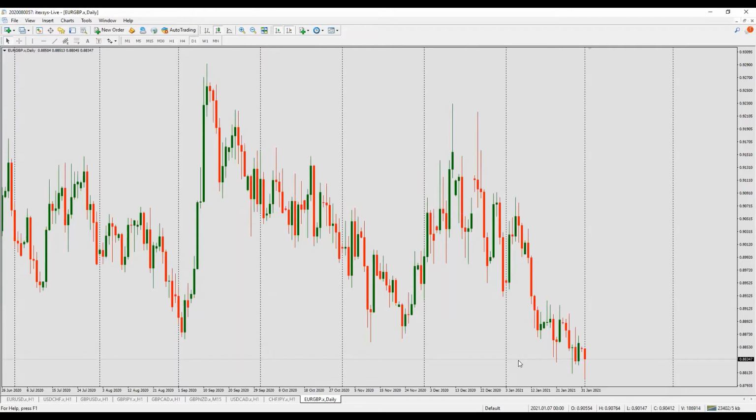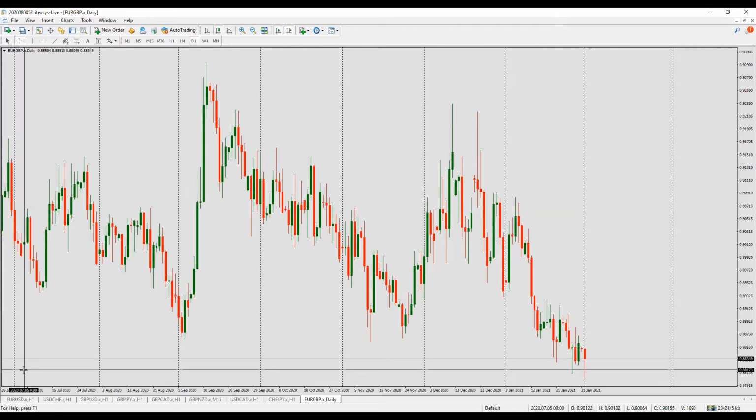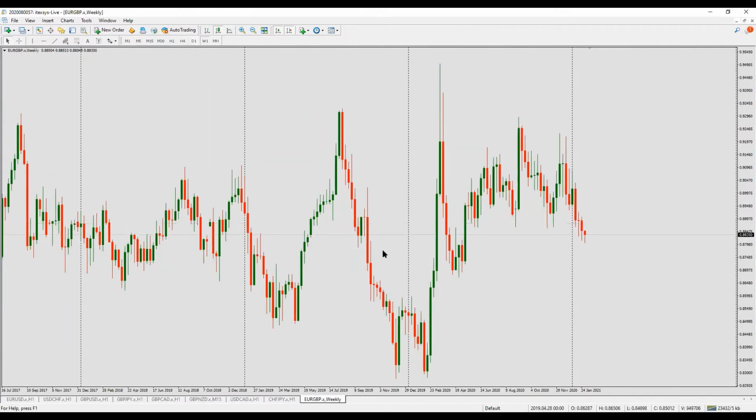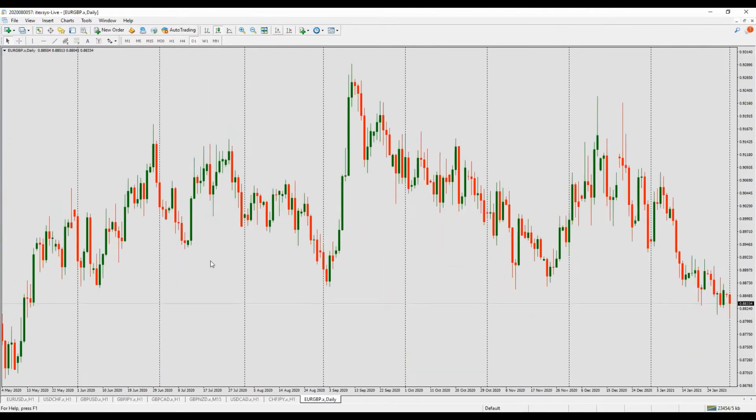This is the euro against the GBP. We can see from the daily chart, on the left, we have no indication, and that means the price hasn't been that low for a long time, a few months, I would say. This is the weekly chart, and it seems that the price is just about to reach some demand level here. In order to analyze this level much better and closer, we will go back to the daily chart and just roll back.